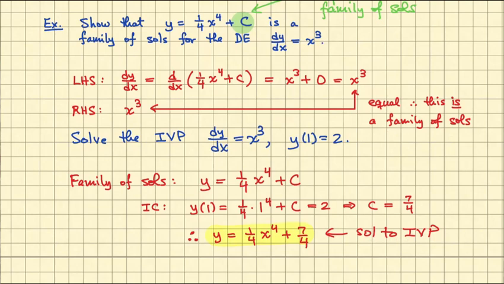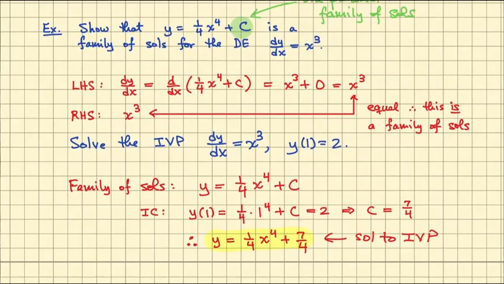So this is going to be a highly recurring theme for us throughout these sections: if you want to solve an initial value problem, then first you want to get your hands on a one parameter family of solutions, and then you want to lock down the value of the parameter by applying the initial condition. And then this is not the solution that you seek, this is the solution. It's the member of the family with the value of c plugged in, with the value of the constant determined by the initial condition.